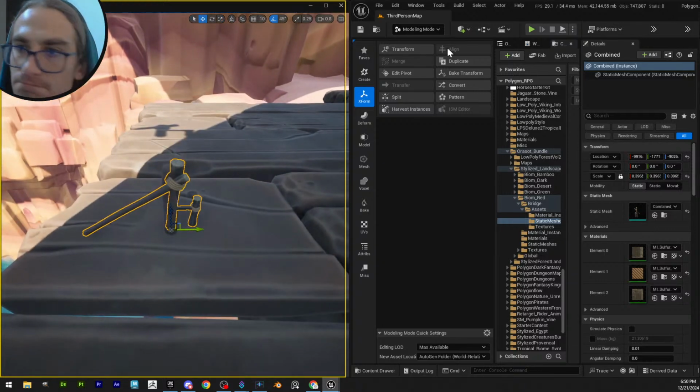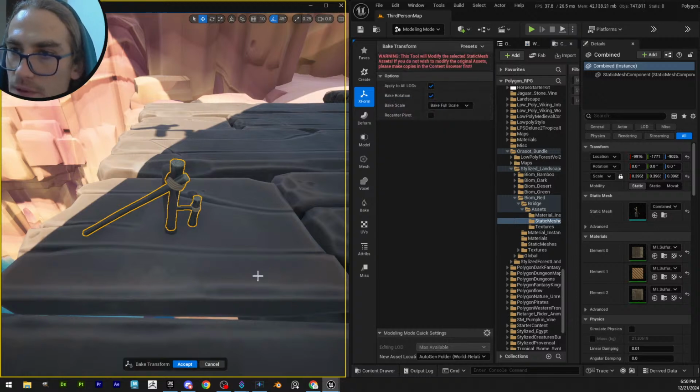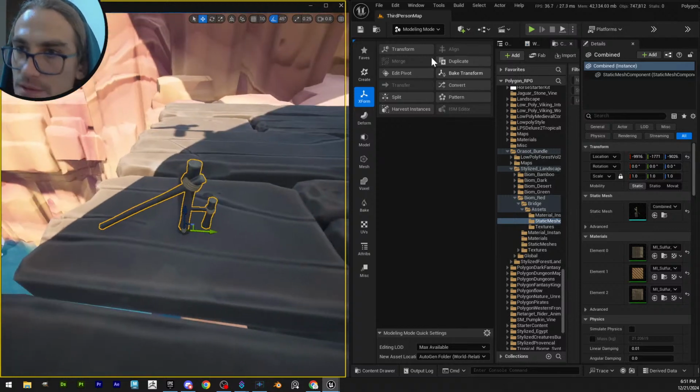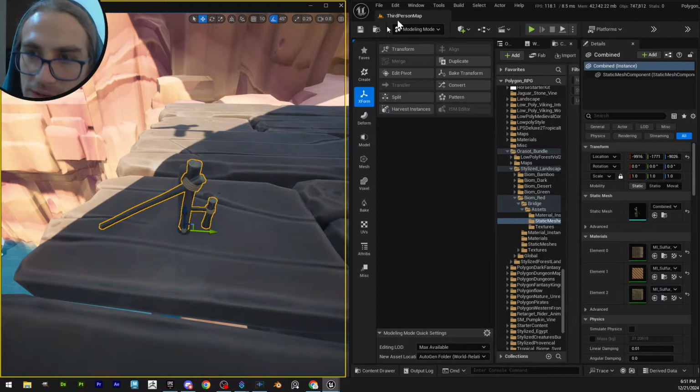And let's go bake transform, rotation and scale. Okay, takes a little second, right? Oh, it's right there. It's already there.